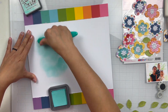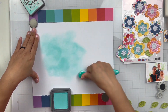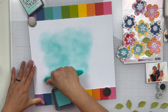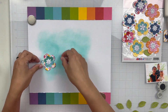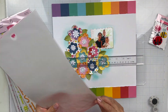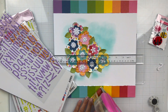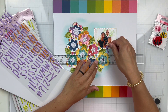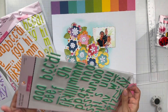Just for a hint of mixed media, I took my Distress Oxide ink in Salvaged Patina and did a little bit of ink blending to add color behind the florals. I did think about adding a rainbow-y background, but in the end I just went with Salvaged Patina. I adhered all the florals down, tucked in the leaves — punched from the graph and dot paper in Pickle Juice — and did some florals in the graph and dot in Bell Pepper. Most of the pattern papers came from the Tiny Tots 2.0 collection, but I also pulled in some Bella Besties patterns.